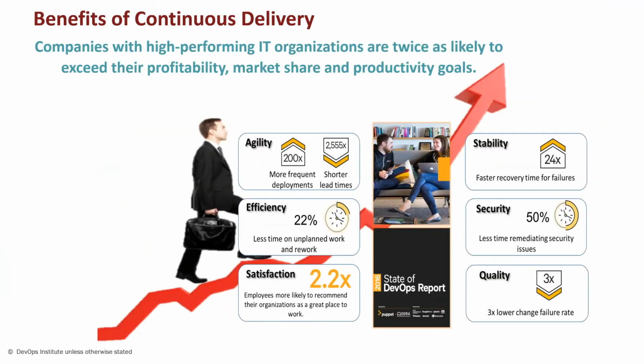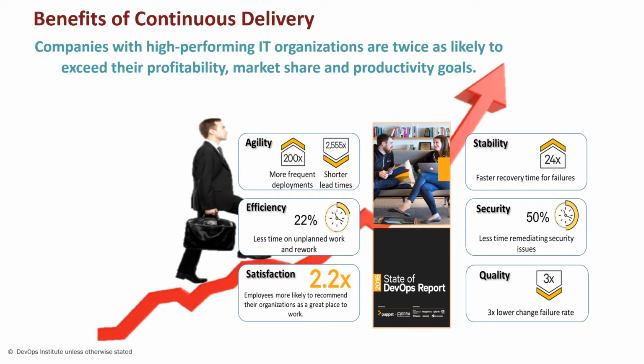So what are the values? If you are not familiar with this report, it's really important. Puppet Labs publishes a report every June called the State of DevOps Report. Actually, there's a new one out this year. It basically talks about the primary business values of DevOps and the accomplishments that the best in class DevOps organizations are achieving. And it's pretty remarkable. If you break it down, there are 20 values in that report, organized in six categories.